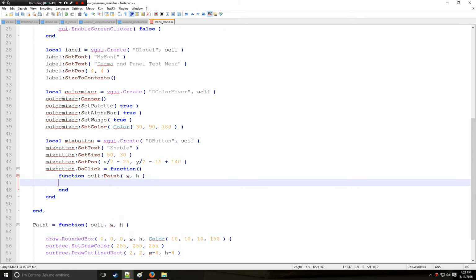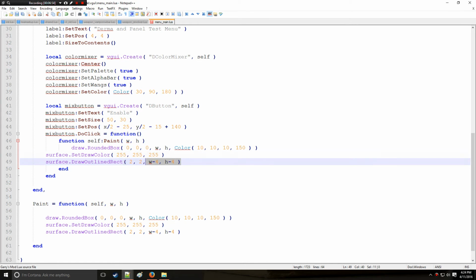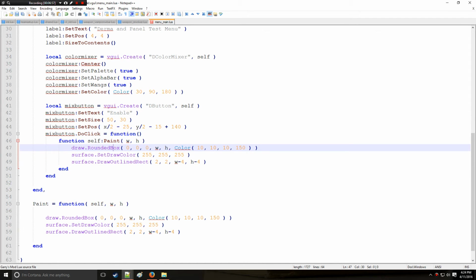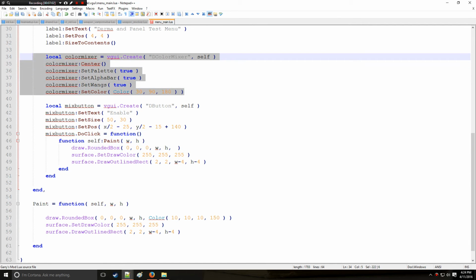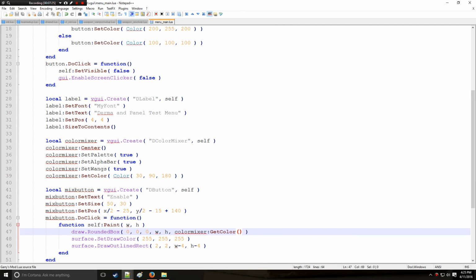So we're going to have the width and height. And we're pretty much going to be taking these values right here. So just going to copy and paste, save us some time. Except this color is going to be the output of this color. So when we press the button, the panel itself's color will change according to what you selected on the color mixer. Again, like I said, if you don't know what's going on just yet, as soon as I go in game, it's going to make perfect sense. So we're going to do that with get color, and we'll save that, and that right there should be everything that you need.